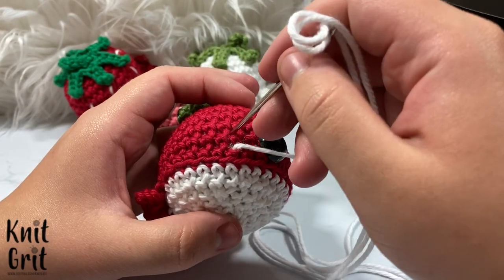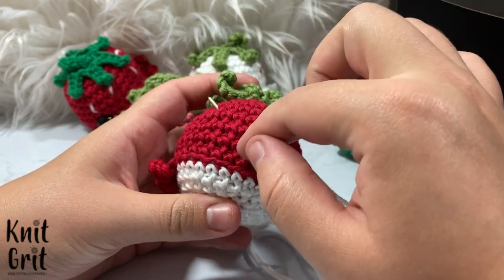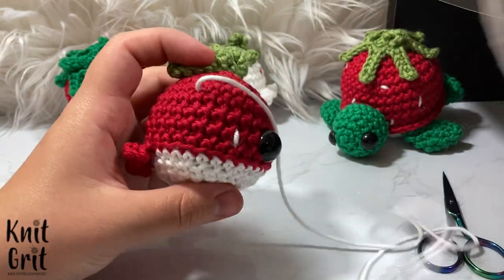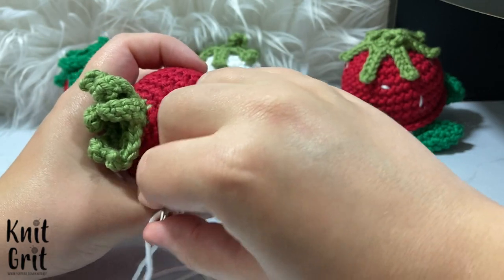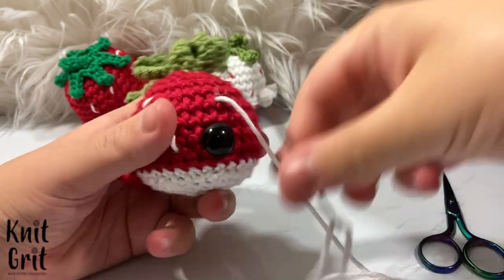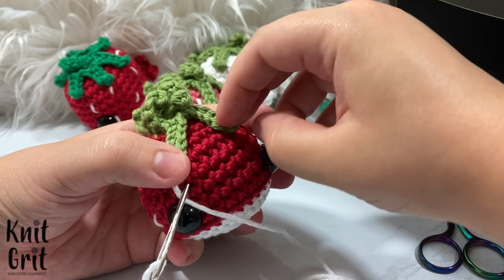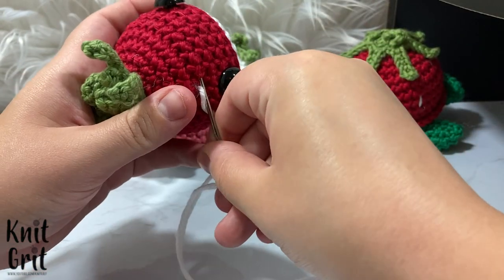And now I'm just going to take this and feed it through random places. So I fed it through there, make a nice one stitch wide embroidered little spot, like so. Go up here, go over across. Just kind of randomly start placing your little strawberry pieces like so. And keep in mind that wherever this lays down, that's where it's going to cover. So you might not want to put it in places that it's going to cover like so.